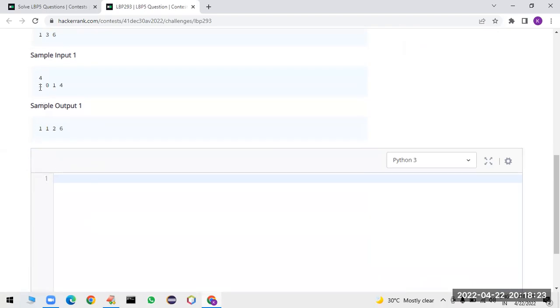Let me check here also. First one is nothing but 1, next one is 0 plus 1, 1, next one is 0 plus 1 plus 0 plus 1, that is nothing but 2. Next one, 1 plus 0 plus 1, 2, 2 plus 4, that is nothing but 6. Have you observed all the digits' sum you are calculating? Nothing but sum of adjacent elements. So adjacent elements means starting from the first element up to that element. Okay, so hope the concept is very clear for you.